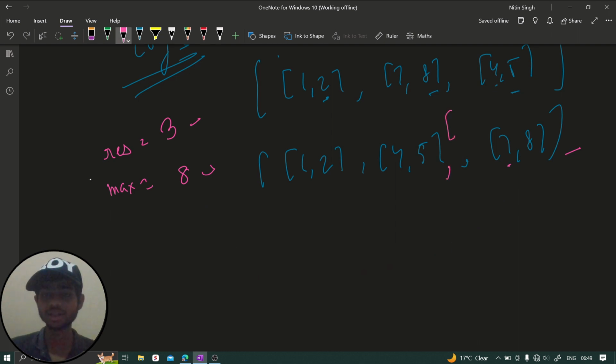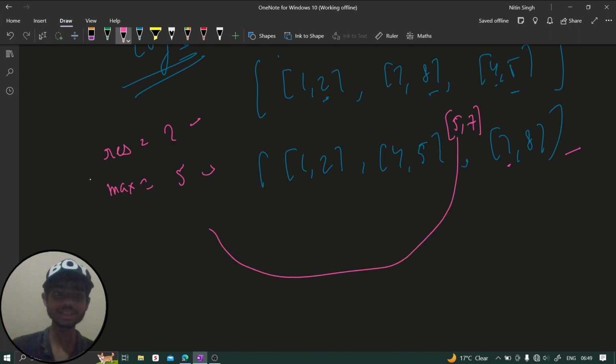So let's say here I'm getting a 5 comma 7, right? So we are getting this 5,7. In between this, as you know, here it was nothing but 5 only, right? Here the result was 2 till here, right? So then we have to compare with this one. Is 5 greater than 5? No, it is not greater than 5. So we are not going to update the maximum, and we are not going to update the result as well. It will keep going, right? We are going to move to this 7.